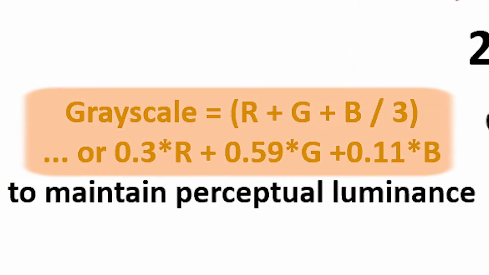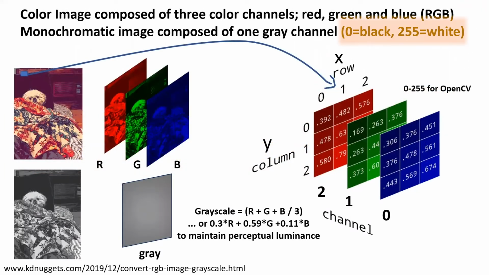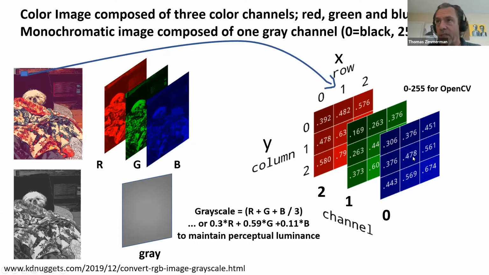And our convention is 0 is black, and it's 8-bit, so that goes up to 255. 255 is white, 0 is black, and so halfway gray would be 127. So here's a few pixels we're going to look at carefully. In this representation, they're going from 0 to 1. As I mentioned, we're using integers in OpenCV, so we're using integers 0 to 255. And so this would represent one pixel, the R, G, and B value of it.